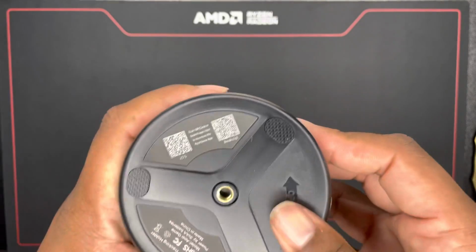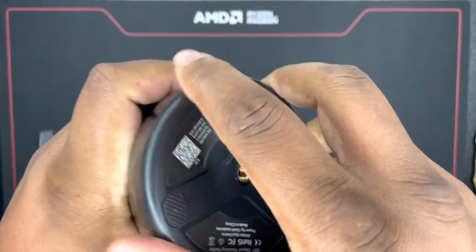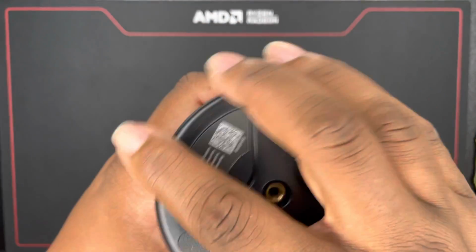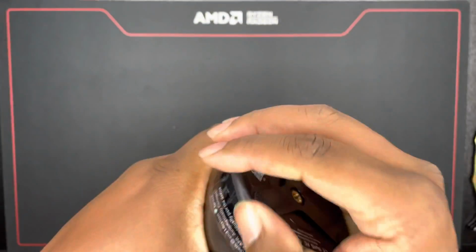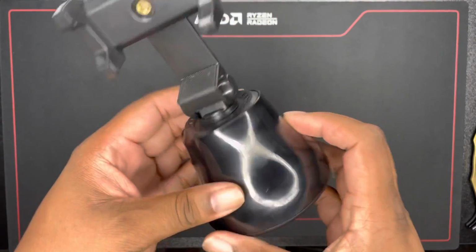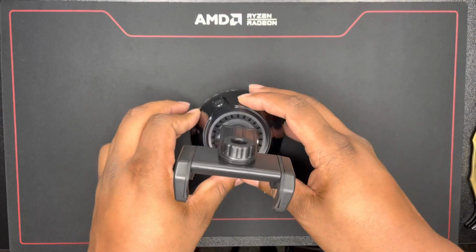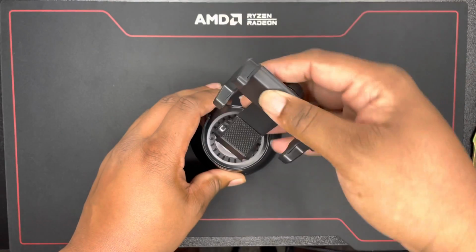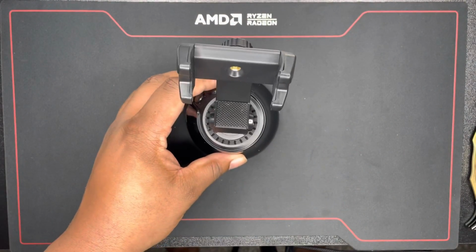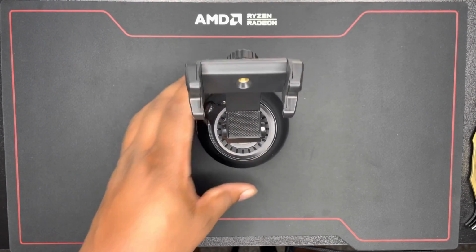I do like that. Go ahead and open the bottom. This is where the batteries will go. Pretty straightforward. Power button right here. Looks very interesting. So I'm very curious to see how this is going to work.